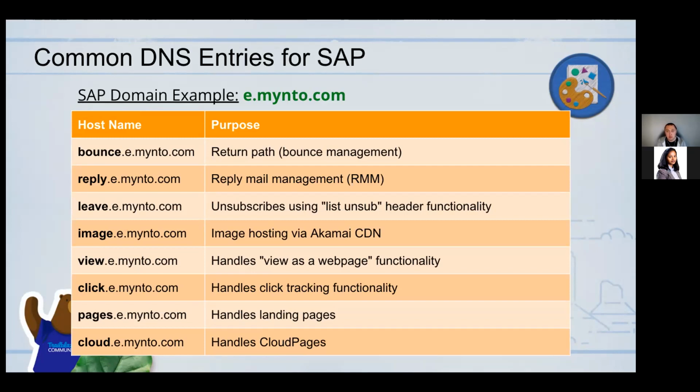I found that I had a few questions on the exam that were actually testing the knowledge of these different host names that we use for adding to subdomains, and therefore I just want to make sure that at least, A, you've seen them, and B, you study them when you go into the exam, so you understand what the view is, what the click is, what the pages are. But from the other side, for example, if you need to configure these, what could be some of the reserved keywords that could not be used within the domain itself.